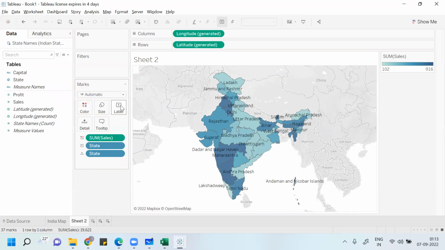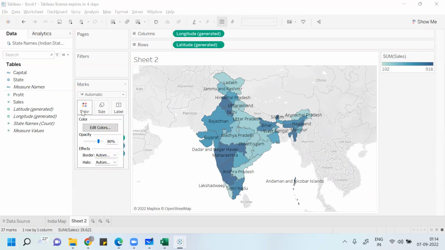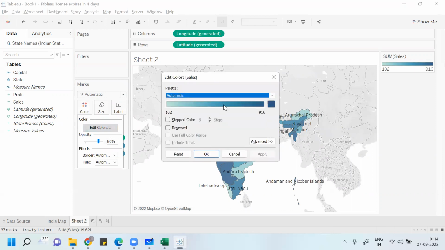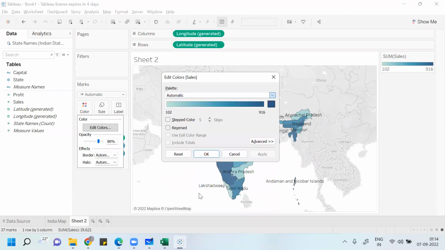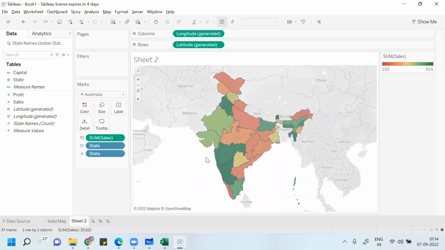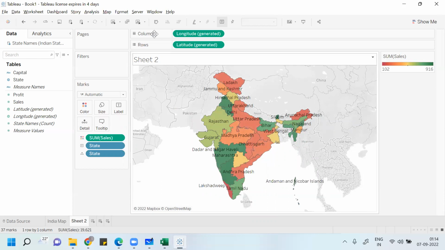So you can see all the states of India. Then go to color, edit color, then change the color of representation. Again, whichever color you like, you're most welcome to do that. So you can represent your colors and all.